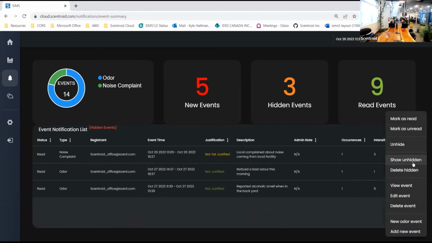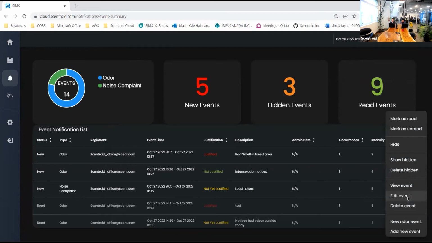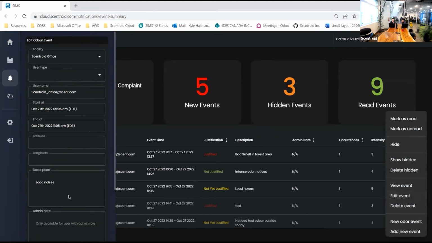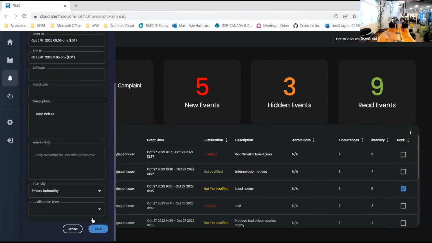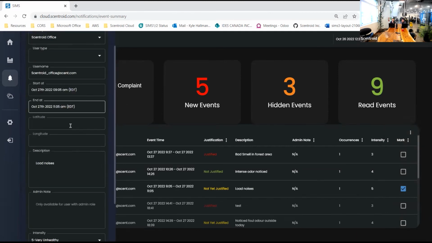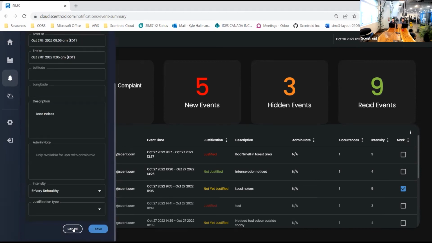We can also go back. If we want to edit an event, we can again just select one, for instance. We can click the 2 dots. There's an edit event option, and here you'll see we can edit. That's a little tough to see because my scroll bar is off my screen. There we go. And we can edit the event. We can change things if we need to as an option.